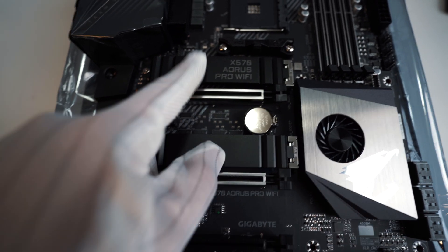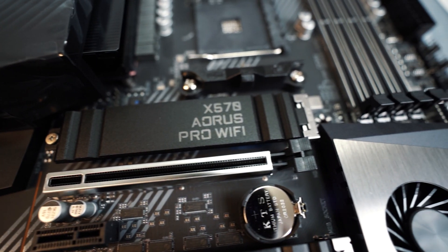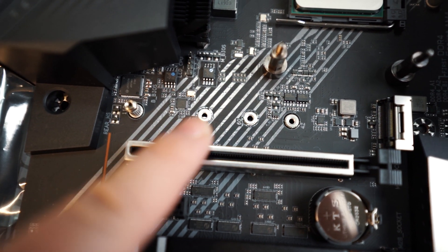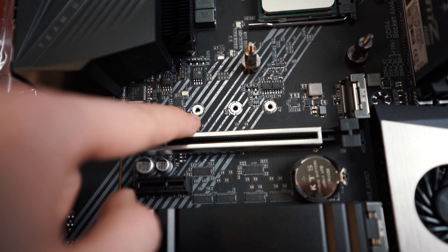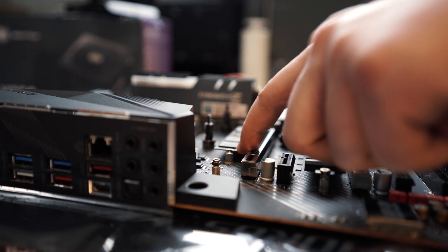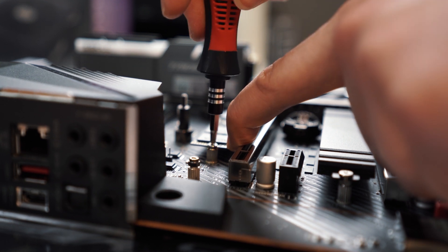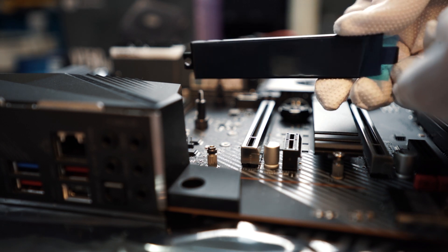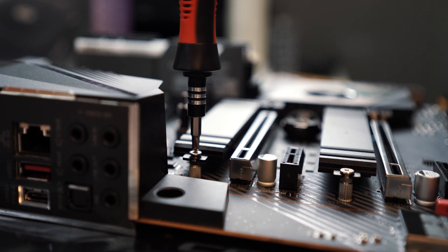Locate the M.2 slot on the motherboard. In this case, there are two metal heat shields, one of which says the name of this motherboard — the X570 Pro Wi-Fi. Unscrew and remove the black heat shield. Because our M.2 SSD is an 80mm model, we need to take out a thread mounting post and screw it on the motherboard at the 80mm position. Once that's done, push the M.2 SSD into the slot, then hold down the other end to where the mounting post is. Use the tiny screws that come with the mounting post to tighten and secure the drive — just finger-tight is fine. Once the M.2 drive is installed, remove the blue plastic film on the back of the heat shield, then put the heat shield back over the M.2 drive and lock it in place.